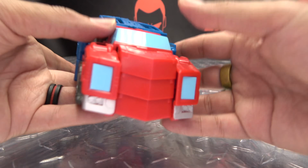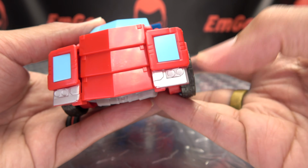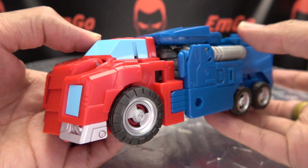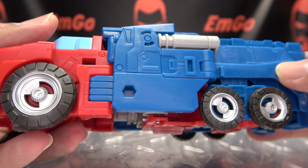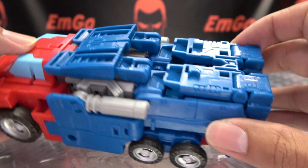But let's get in close. Yes, we can take a look at the details. We got those bright blue headlights going on there. Silver there for that bumper. Again, we got the bright blue windshield. We got the rims done in silver. Everything else done in that nice blue. Got some little details throughout.